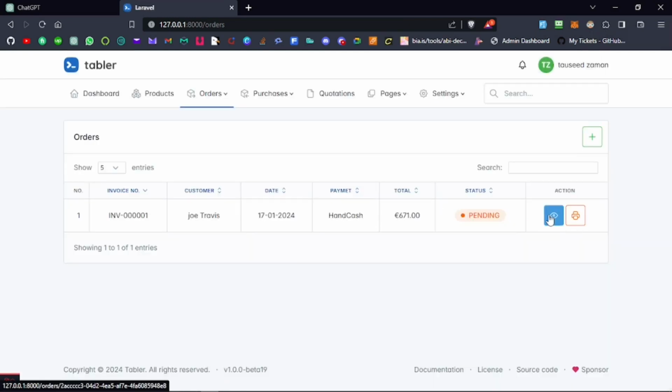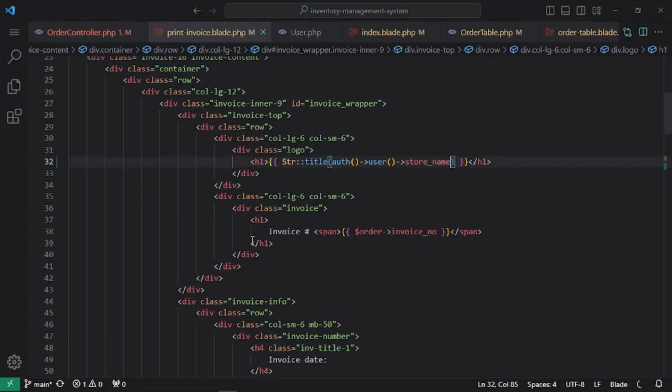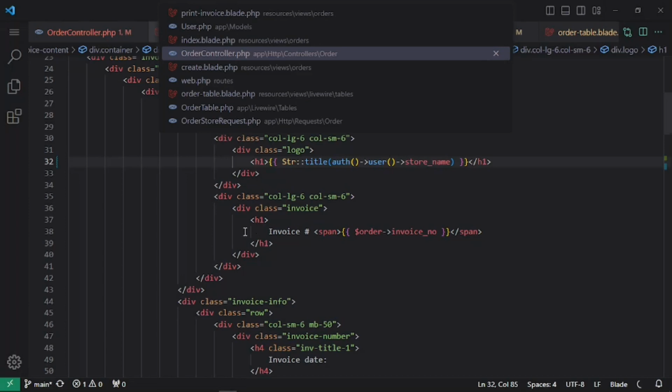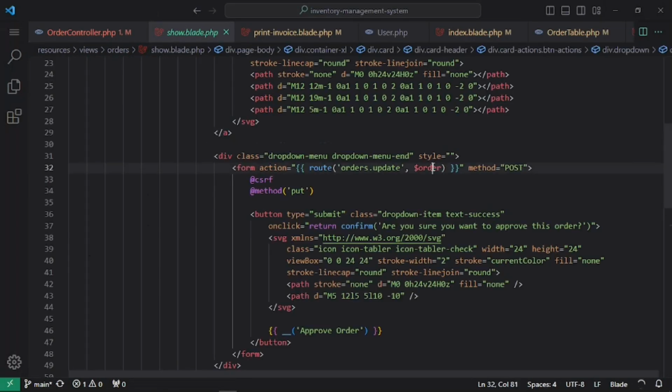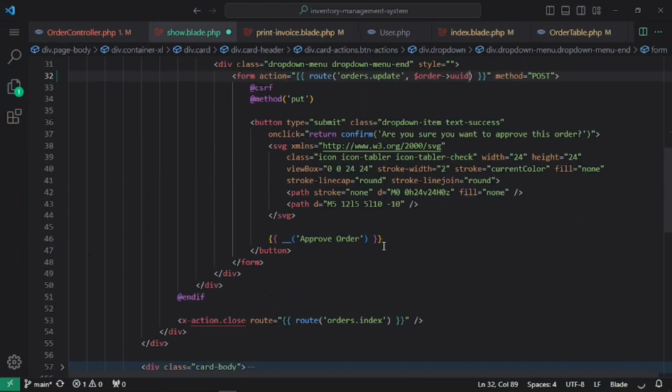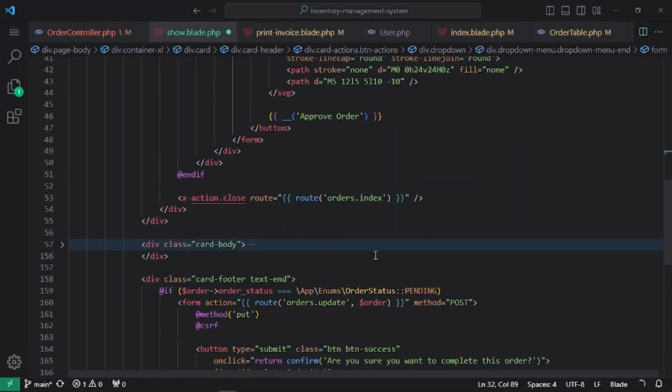Yeah, this view page, so let's click on it and see if there is, I think this is the edit page, I guess, but no, let's have a look at this. You can see we have the complete order button, and complete order, I think it is sending a post request, but the image. Okay, let's go to order controller, and from here we are going to go to show, and this is the method. So we are going to pass uuid for the post request and approve order, complete order, two things are here.